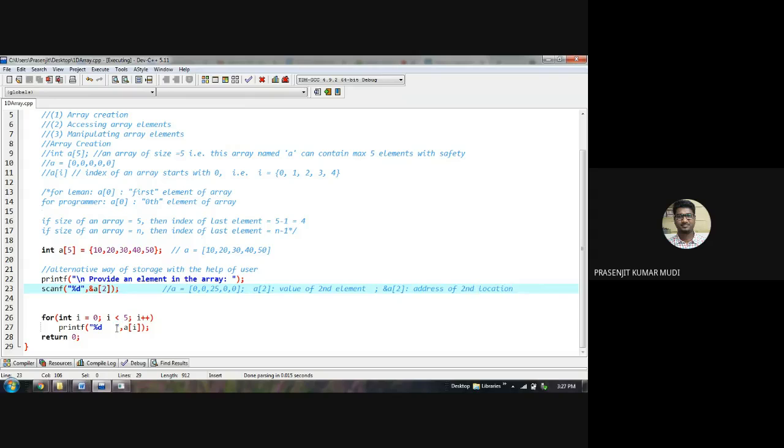If you want to display the address, displaying an address can be done using the format specifier %u. U signifies unsigned integer. Addresses are unsigned integers. So here I am providing &A[i]. Correct. So let me provide here a slash n.